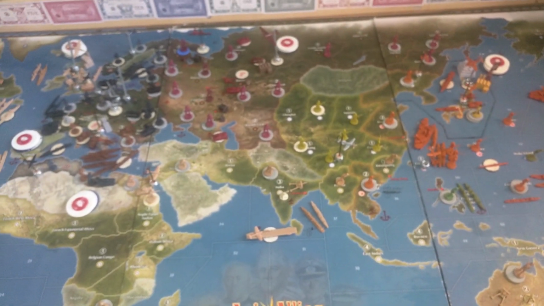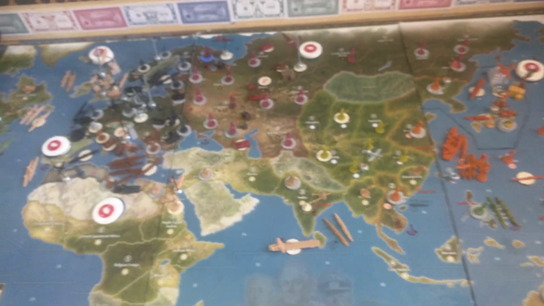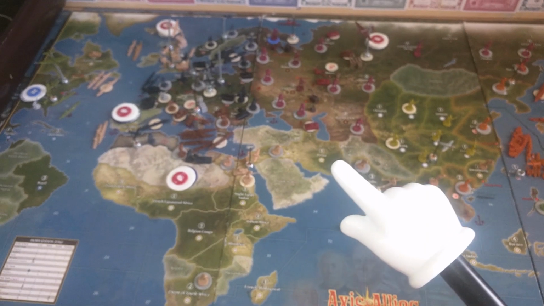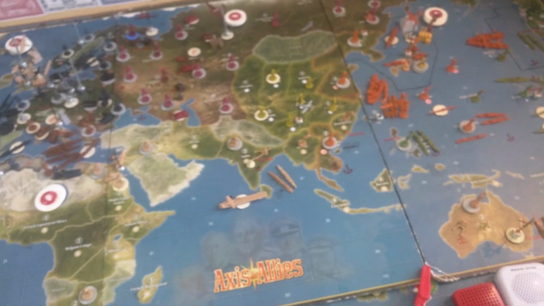I'll show you what I did for Russia first. No, not Russia. Let's go by order. Oh yeah, turn order too, I forgot to say. Couldn't find any paper at the time, but I changed the turn order a little bit here. China would go first, Germany second, the UK will go third, Japan fourth, Russia fifth, Italy sixth, America last. I'll show you how that's done. I'll explain it to you. So don't judge me just yet.